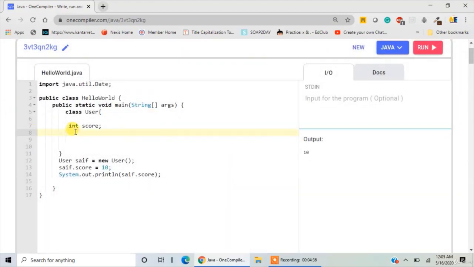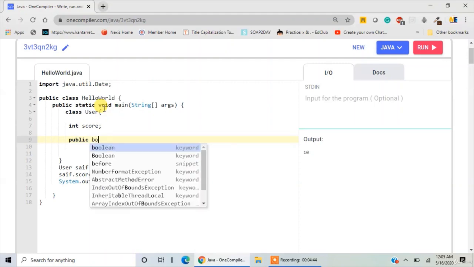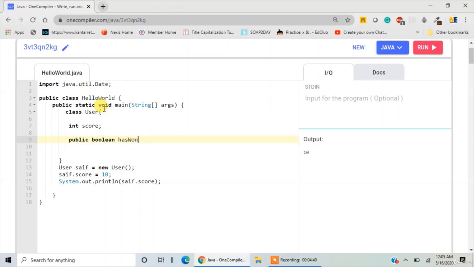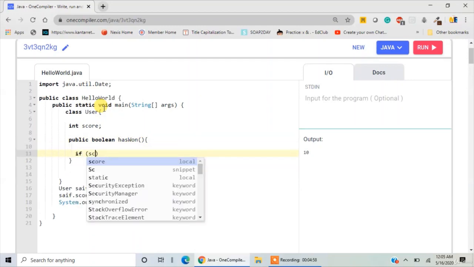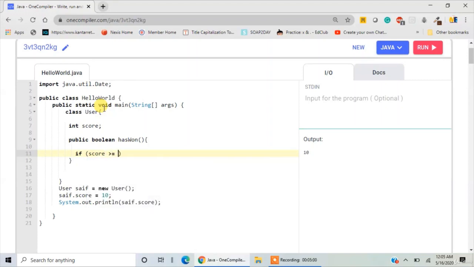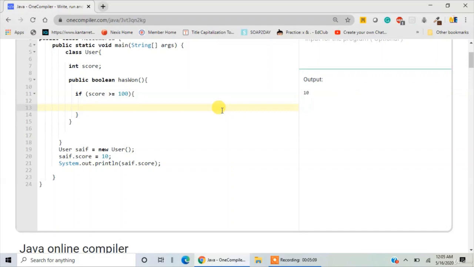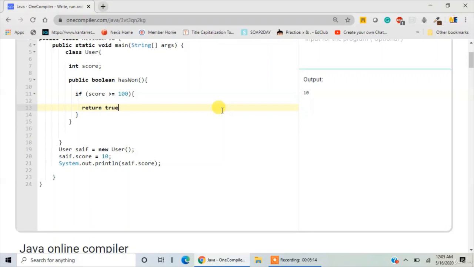As you can see, I can output the score as 10. If I made a function that returns true if my score was above 100, meaning I've won the game, I'm going to write score is greater than or equal to 100, open curly brackets, and I'll just return true, because the function returns a boolean, right?